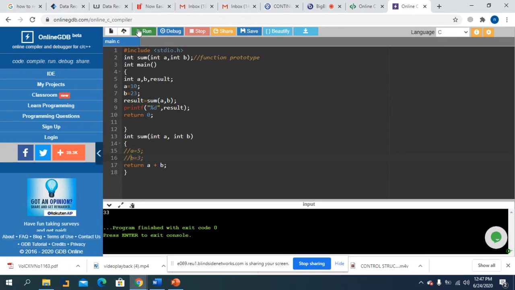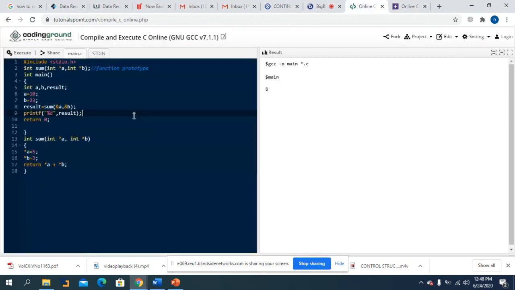That is 33, so it's adding that. So for this case, even if you are using passing by value or passing by reference, it's supposed to give you 8.